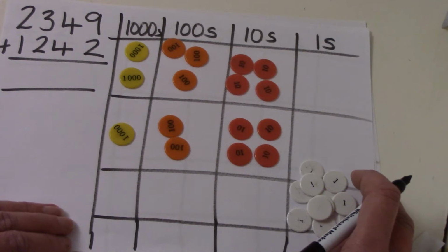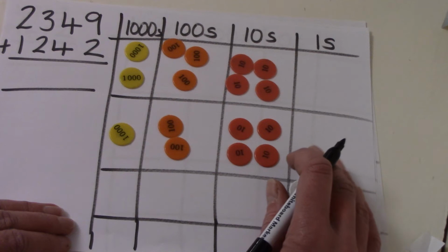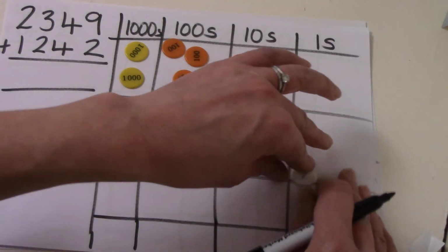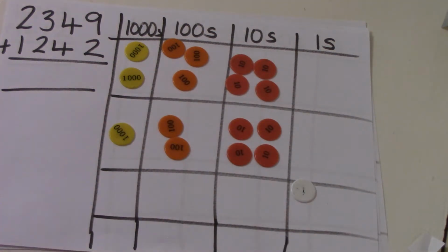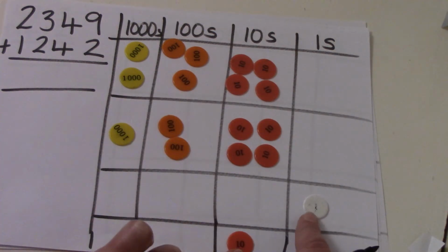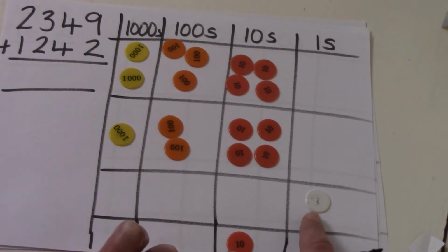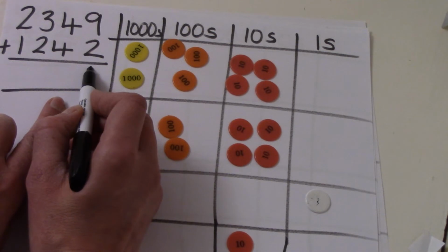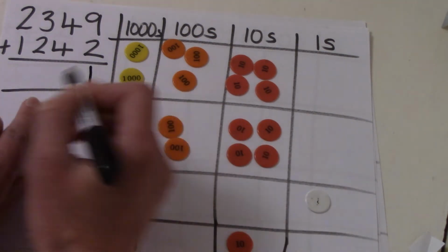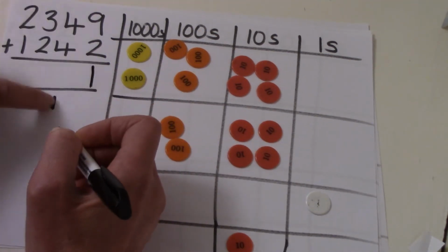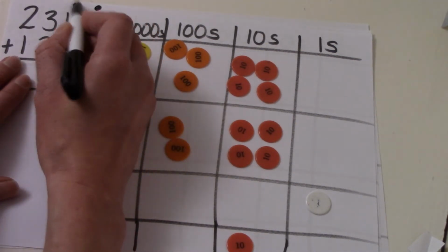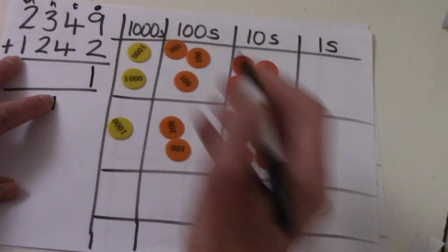Hopefully you'll remember, because we did have a little look at this earlier on this year, we do something which we call regrouping. We don't call it 11 ones anymore. We can swap out 10 ones for 1 ten here, look. So we end up with 10 and 1. This we'll call regrouping. And the way it looks in the calculation, we end up with 1 one and 1 ten. So just make sure we keep it underneath the tens column. So we can always give them a title to help us keep them in line.